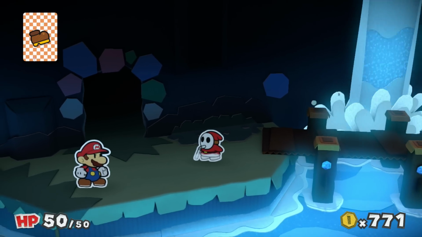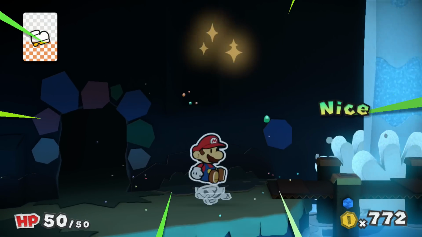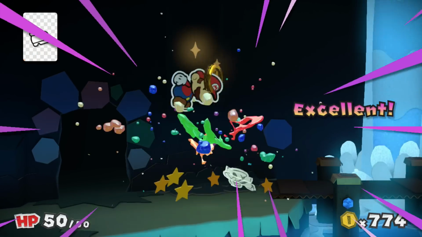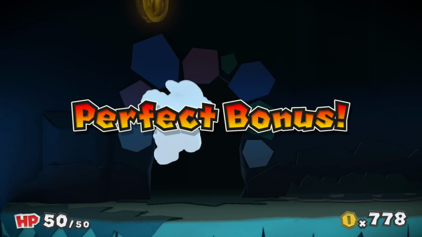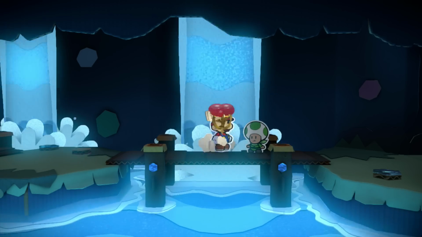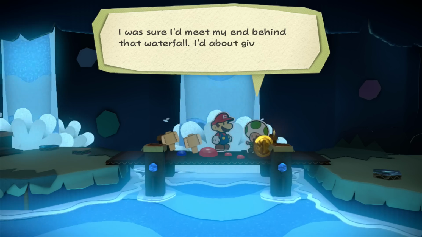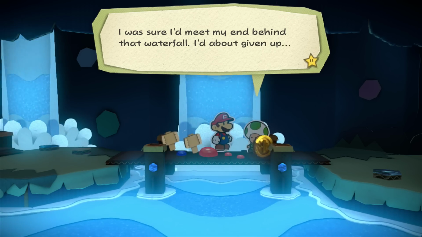It's just a jump. That really shouldn't be anything more. Ready, boop, bop, beep, boop, bop. All right, perfect bonus and everything. We got it done. And I feel every battle area is a little bit different though. Huh, where am I? I was sure I'd meet my end behind that waterfall.